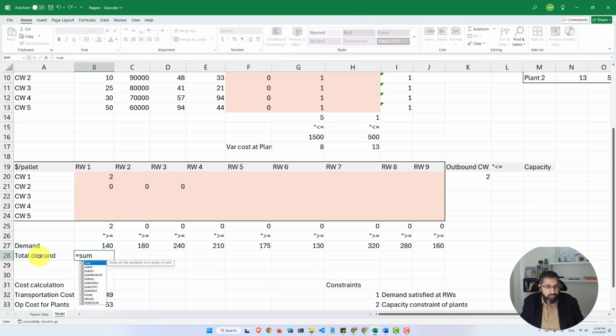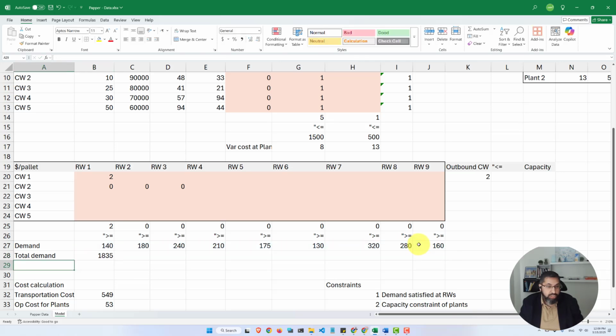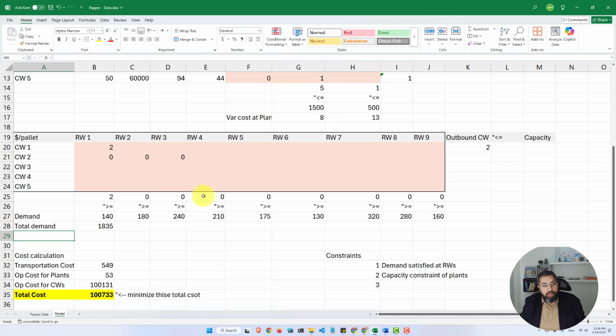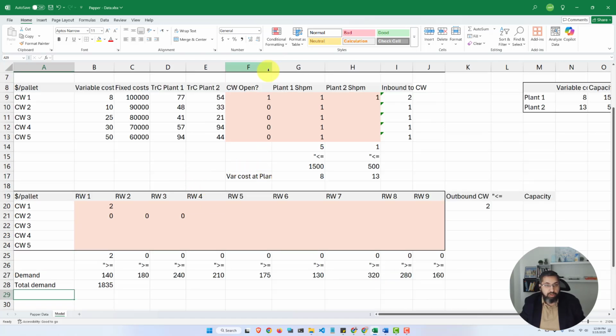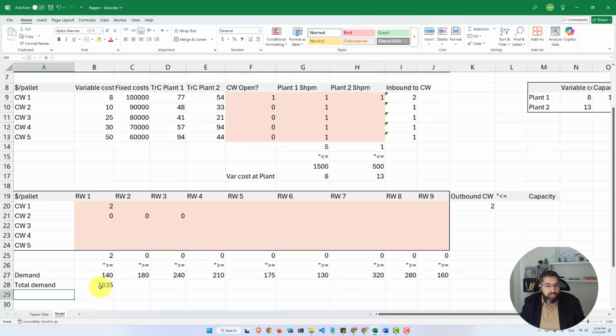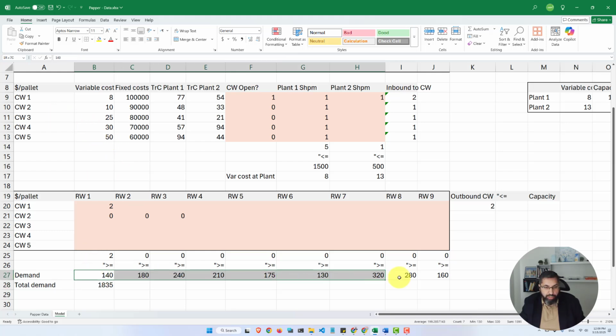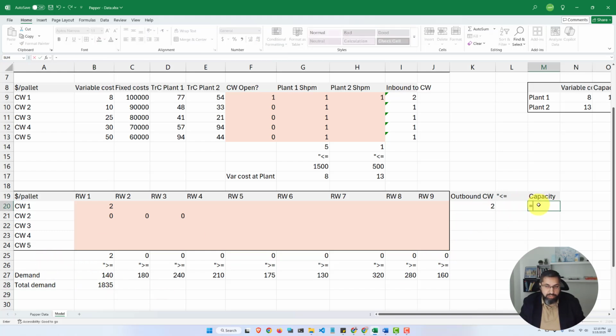So we will say, let's find the total demand for all the regional warehouses. We don't have a capacity constraint on the central warehouses. The case says you can open a warehouse for any capacity, pretty much. That is going to be reasonable for our case, right? So we can have a capacity such that one central warehouse can handle all of this flow, can handle 1835 pallets or more. Right now our total demand is this, so I'm just going to set the capacity equal to the total demand. And then this has to be less than or equal to that.